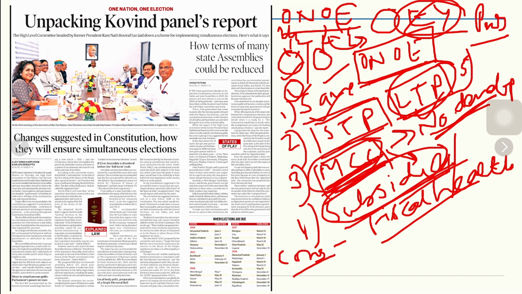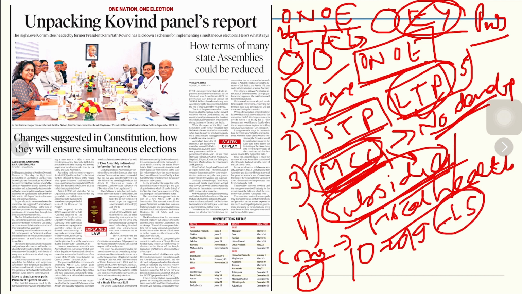But there are cons also, and people suggest that, number one, it can be an advantageous position for those who are ruling at the center, because when the center and the states go for simultaneous polls, it can work to the advantage of the center, because the center party can win. But there are also proposers of One Nation One Election who say that it may not happen. Like in Odisha in the 2019 election, in Lok Sabha the ruling party of the center became one of the largest parties, while it got defeated in the assembly election, and another party won. That's why there are both kinds of arguments.